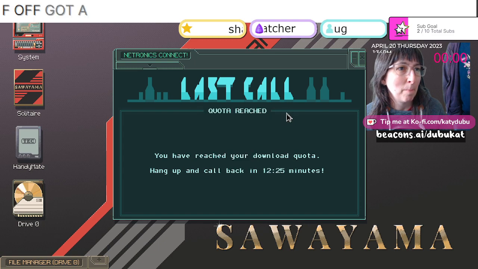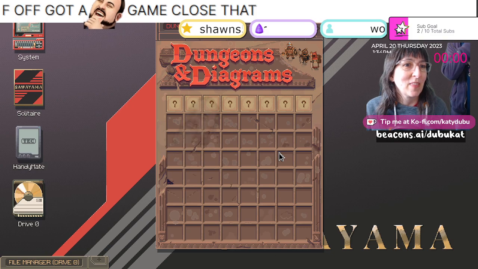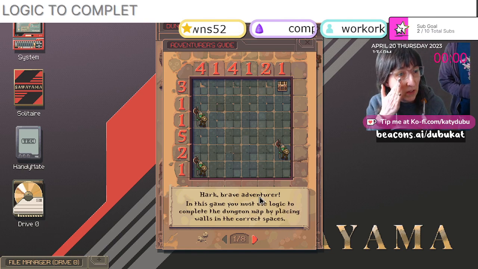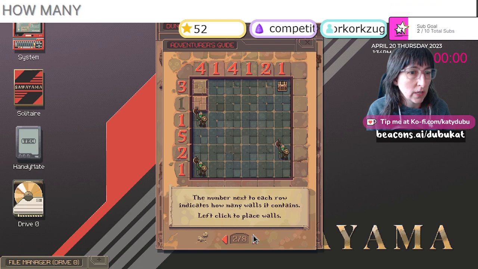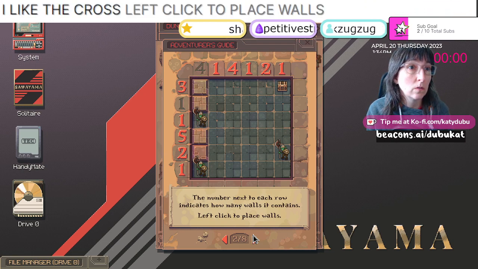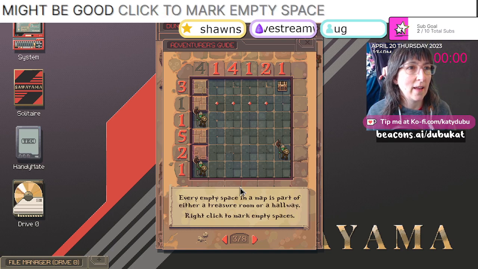All right, we got a new game. Dungeons and Diagrams. All right, we can close that. What? Tutorial. Hark, brave adventurer! In this game, you must use logic to complete the dungeon map by placing walls in correct places. The number next to each row indicates how many walls it contains. Oh, it's sort of like Picross? Yeah. I like Picross. Left click to place walls. Okay. This might be good. I would hate this one too. Right click to mark empty space. Okay. I think I can do this.